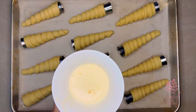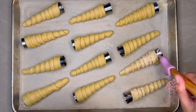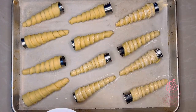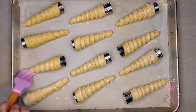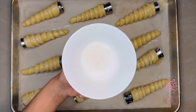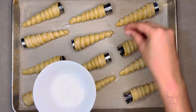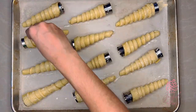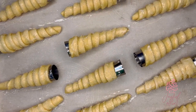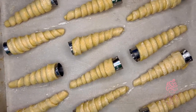Now to prepare the cream horn shells — I will lightly egg wash the top of the shells using a mixture of one large egg whisked together with two tablespoons of heavy whipping cream. I'm not adding too much egg wash, just enough to give a beautiful golden color. Adding to that beautiful color and crunch, I'll add a light sprinkle of granulated sugar over the egg wash. I'm working quickly because I want these to go into the oven while still chilled. These will bake in a preheated oven at 375 degrees for 20 to 25 minutes, just until they are golden brown.